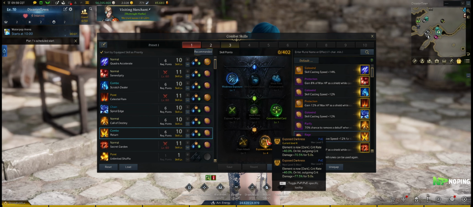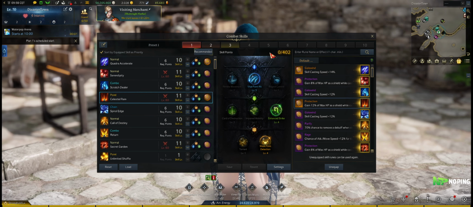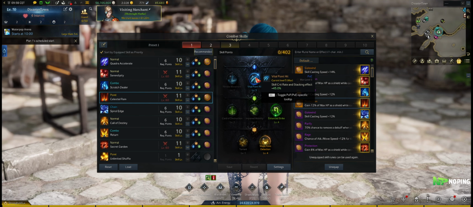Also, something that I didn't know when I first started playing her: the crit rate that you see on here is just for the return skill. It doesn't give you like a 40% crit rate bonus for like 5 seconds. It's only for the return skill itself that you get 40% extra crit rate. So that's something that I did not know about. Then first red skill, I have level 5 crit rate on here. That's the most important one to get.